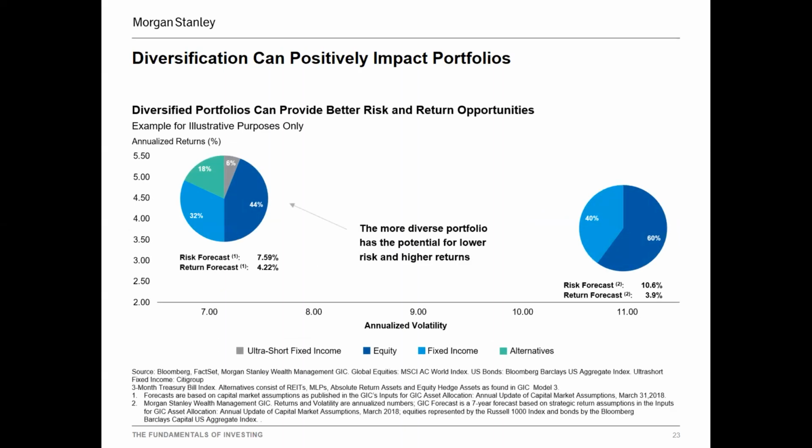The second thing I want you to consider when it comes to diversification is picking investment vehicles that vary in both risk and return. So picking different investments with different rates of risk and return can have a positive impact on your portfolio in the long run. Let's take a quick look at this chart here. The portfolio on the right includes only stocks and bonds, while the portfolio on the left includes a mix of stocks, different types of bonds, and alternative investments. This more diverse portfolio has the potential for not only lower risk, but higher return.